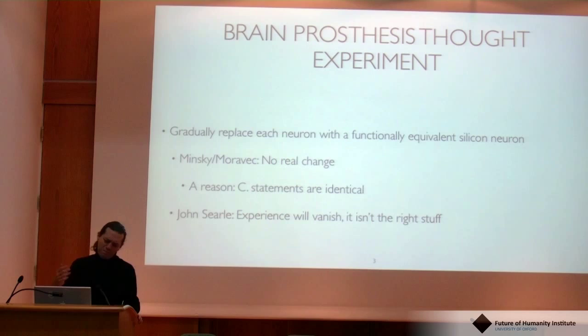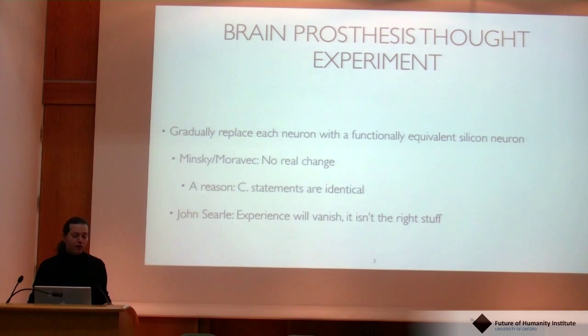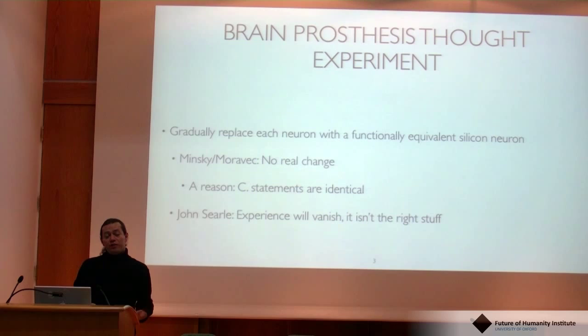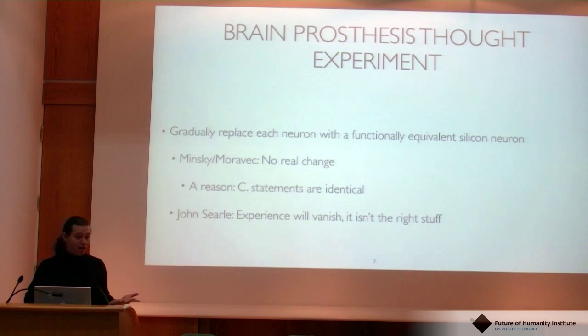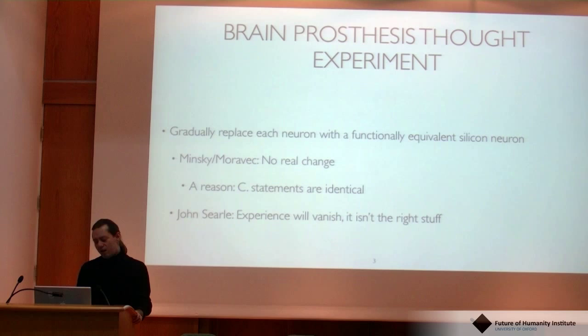So Minsky argues, basing it on an argument much similar to Wittgenstein's beetle in a box thought experiment, that since the statements involving consciousness and experience are identical, we should conclude that the system must have as much consciousness, the same kind of consciousness, that the unaltered biological human has. That's a somewhat convincing argument, but I think it might be missing or ignoring some physical possibilities. Well, we'll get back to that later.